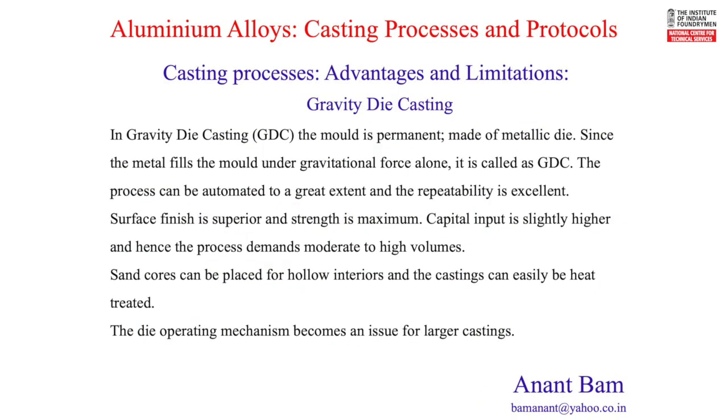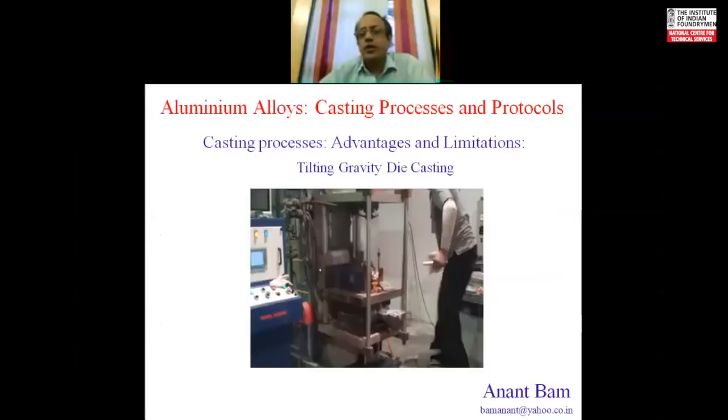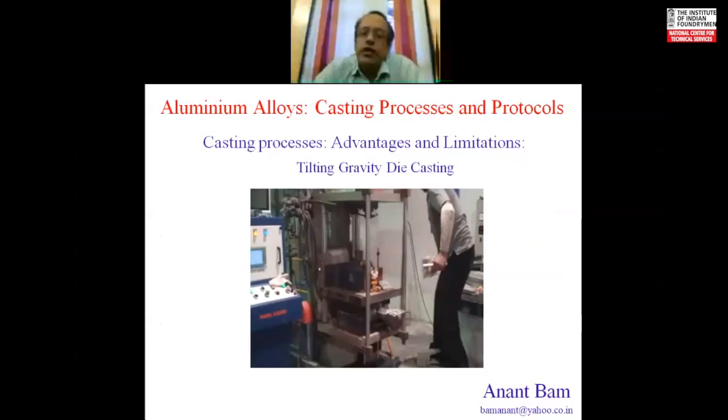The die operating mechanism becomes an issue for larger castings. But nowadays, with the advent of larger hydraulic power packs and larger hydraulic pumps, size of casting has not remained any limitation on the gravity die casting process. The further advancement in it is the tilting gravity process or Durville process.